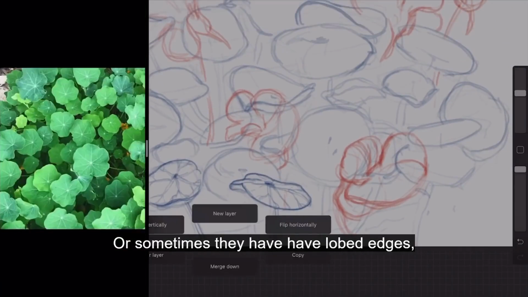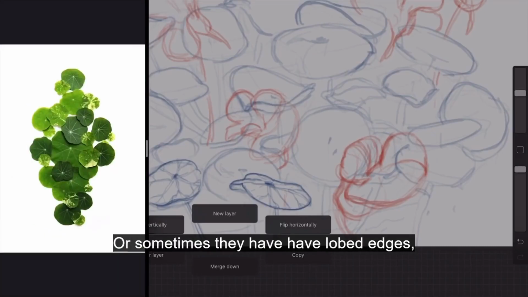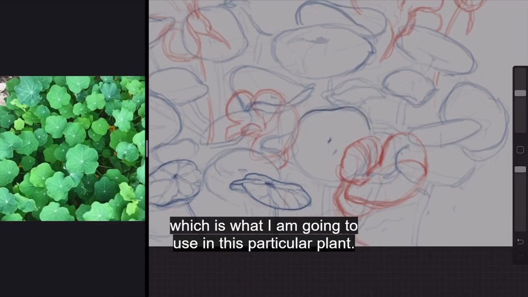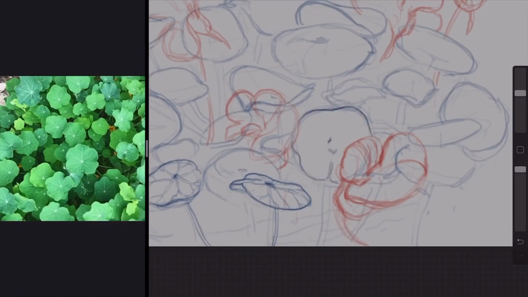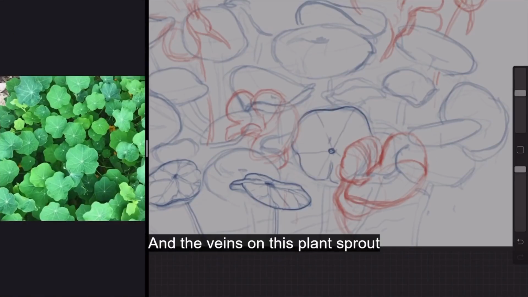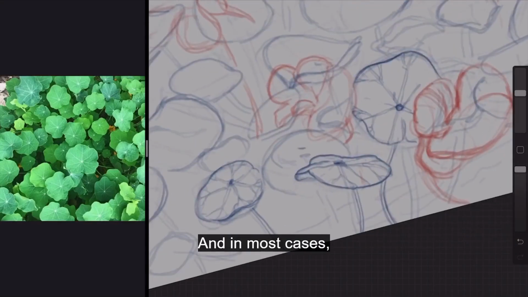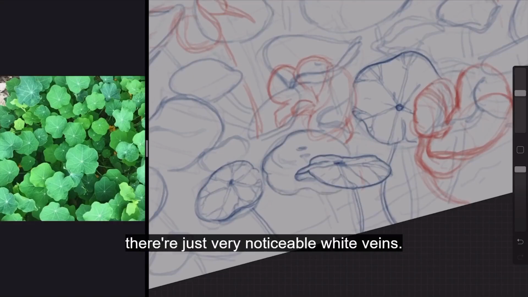Or sometimes they can have lobed edges, which is what I am going to use in this particular plant. And the veins in this plant sprout from the center of the leaf outward, they radiate outward. And in most cases, they're just very noticeable white veins.